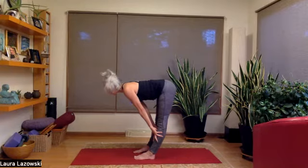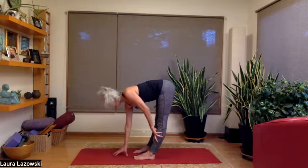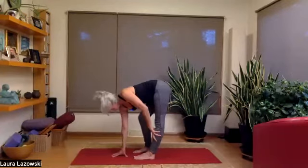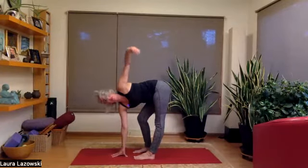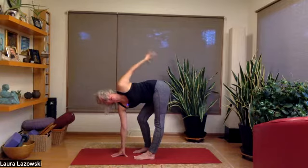Pull your navel up, right fingertips drop in front of your feet at the center line. Bend your right knee, lift your left sitting bone. Now lift your left arm. Binders, you can bind this. And if you bind, you can twist a bit.